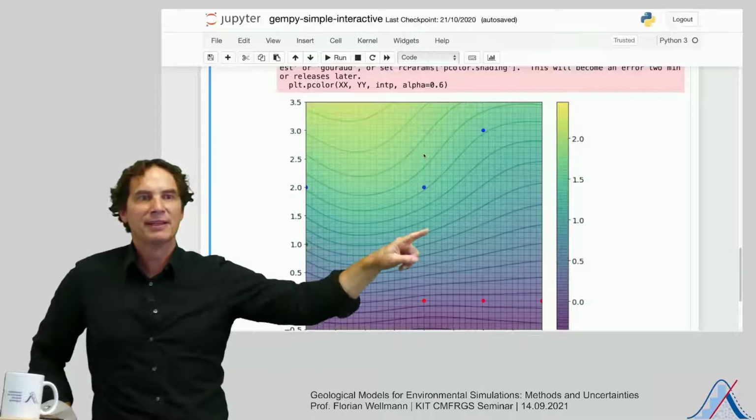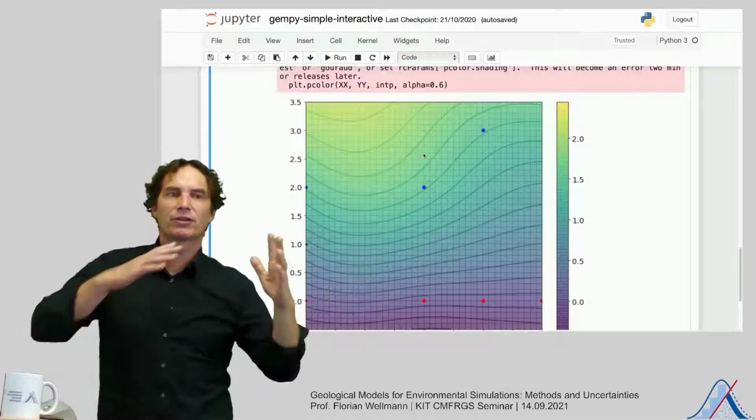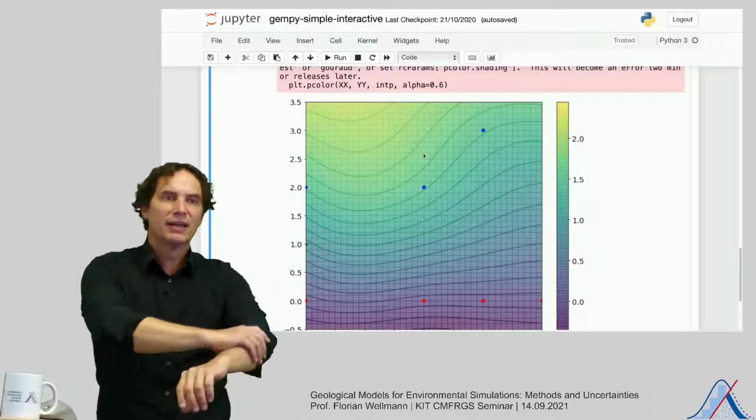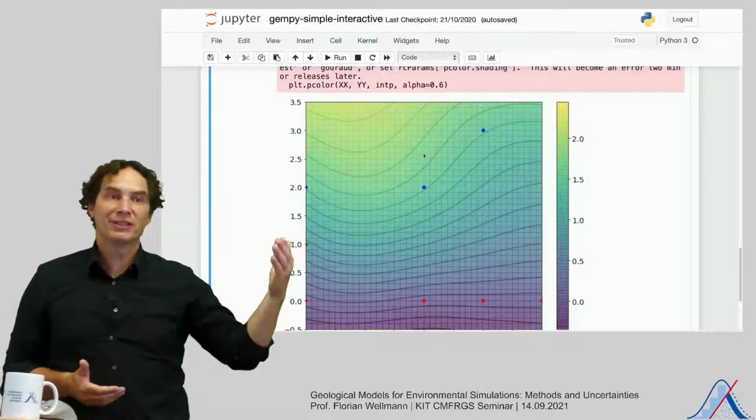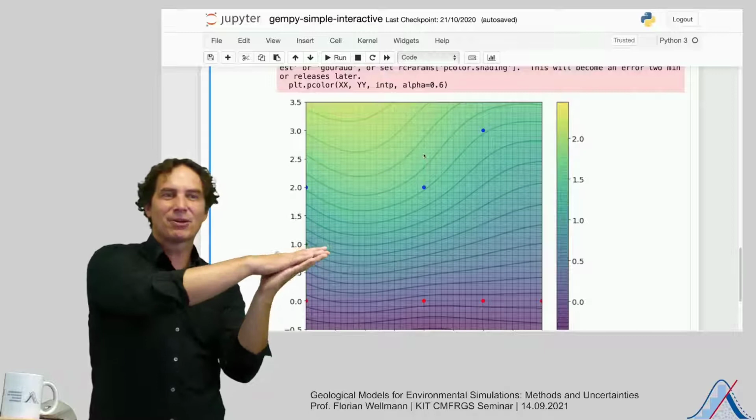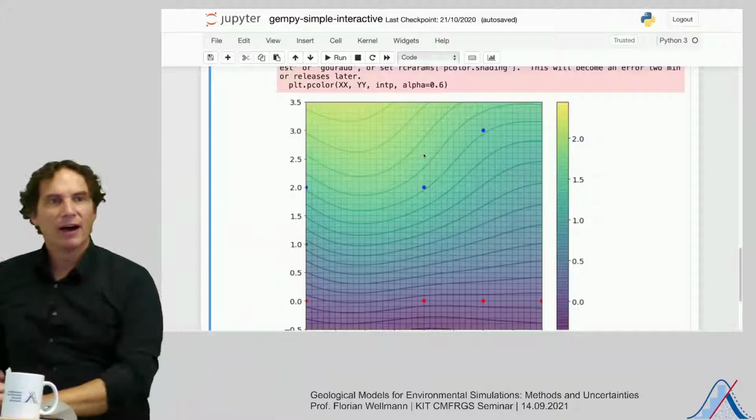And another important point is that these interfaces can never cross, right? Because they are extracted from one higher dimensional field. And this means, in this case at least, given how these fields are calculated, that these interfaces cannot cross. And that's something which, of course, fits our geological understanding of continuity. As long as we don't have things like unconformities, let's leave this out for a second, but if you have some sort of a continuous layer which was deformed, then these interfaces can never cross. Now we can extract actually one of the interfaces. We can find a value. Let's look at one of these contour values.